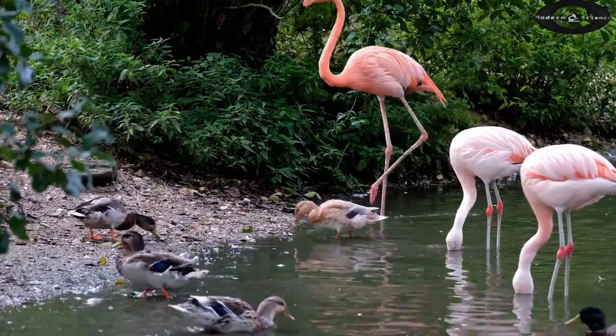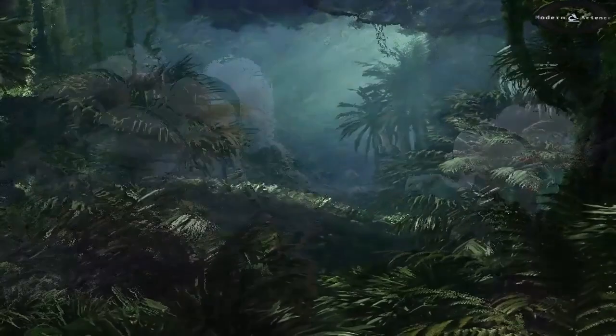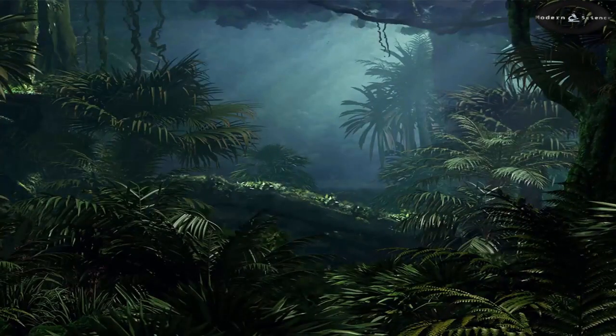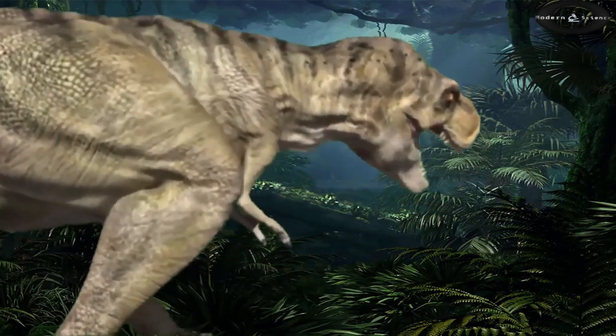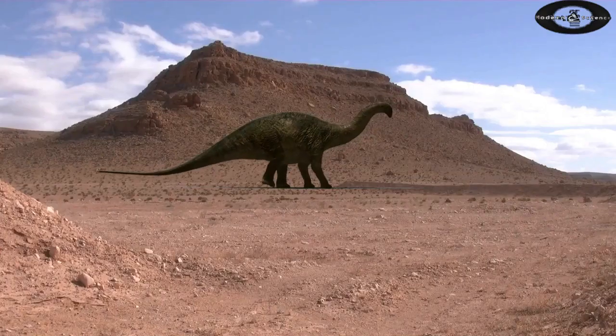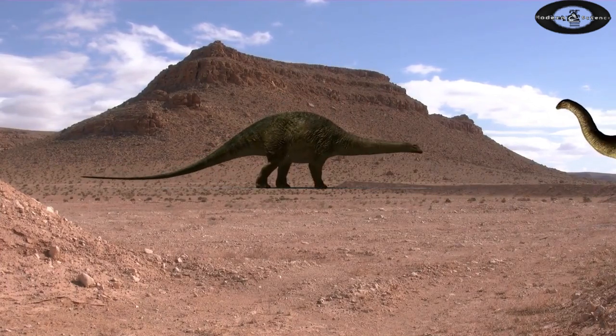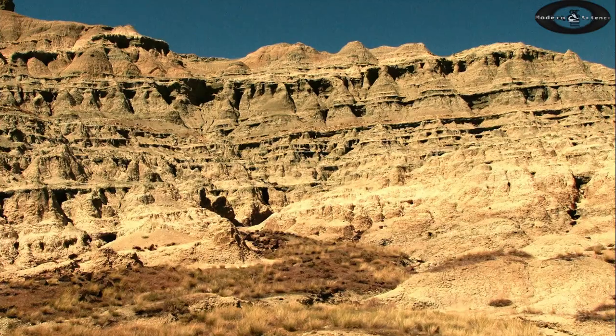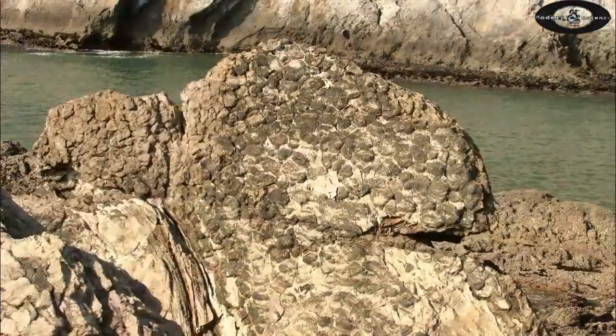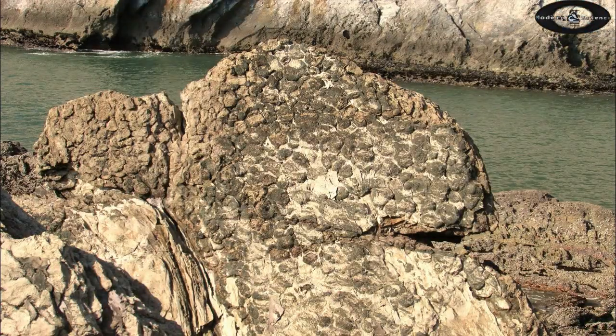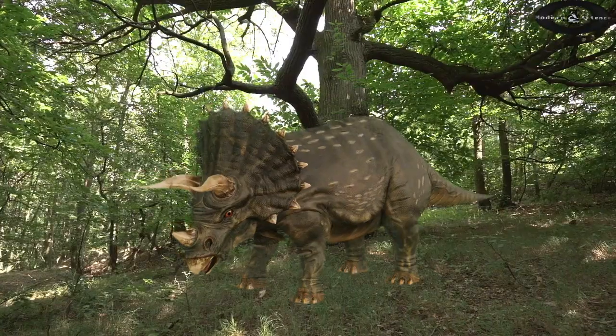Life is old. The dinosaurs are perhaps the most famous extinct creatures and they had their beginnings 250 million years ago. But life dates back much further. The oldest known fossils are around 3.5 billion years old, 14 times the age of the oldest dinosaurs.